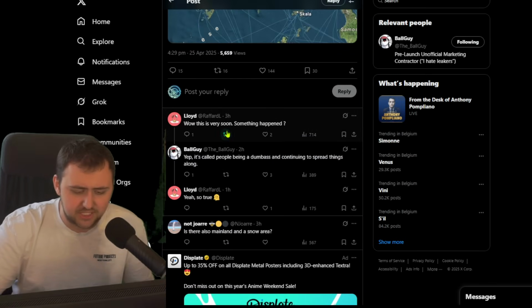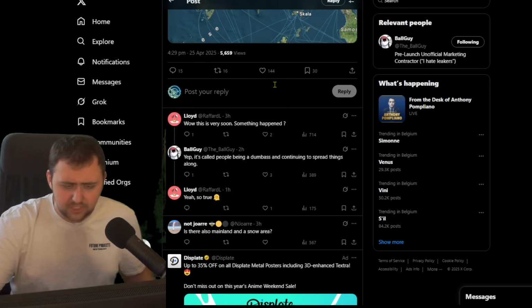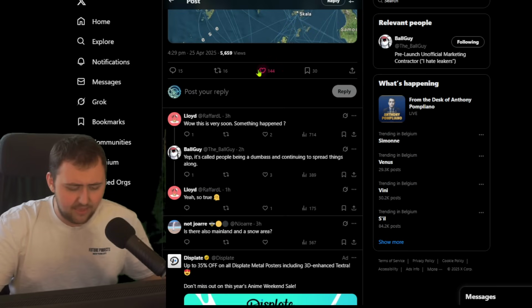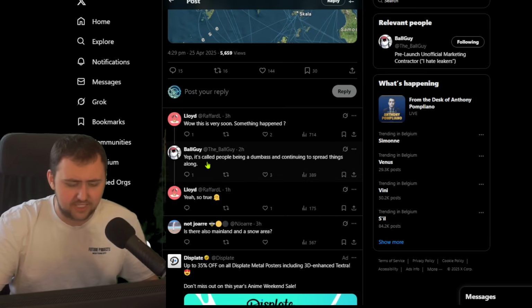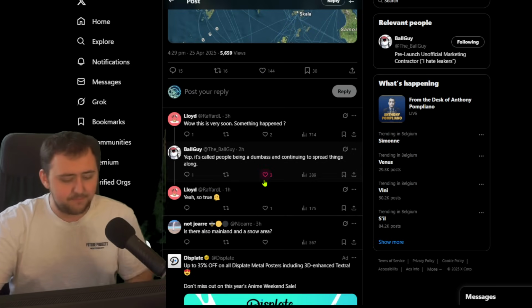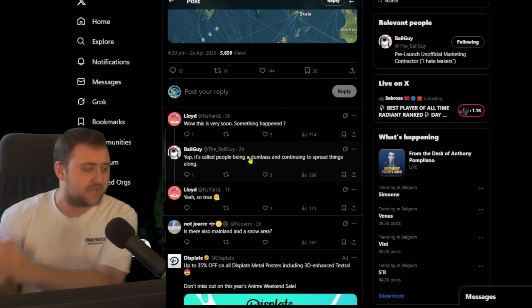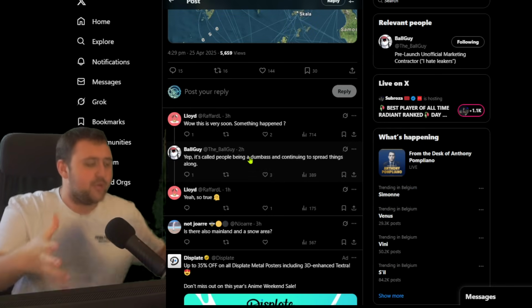Even down here it says, wow, this very soon something happened, which I'm assuming means that maybe Lloyd here also knows about this. Then he says, yep, it's called people being dumbasses and continuing to spread things along. Yep, so true. So basically what this would imply is that somebody must have gotten this info and now they're spreading it around or leaking it out there.